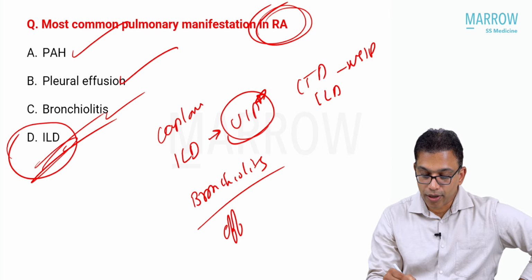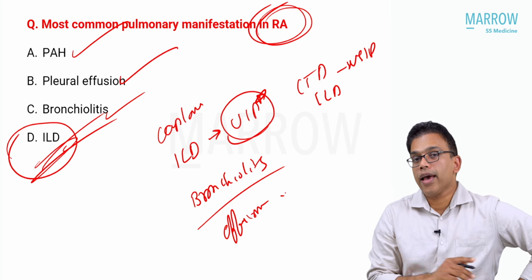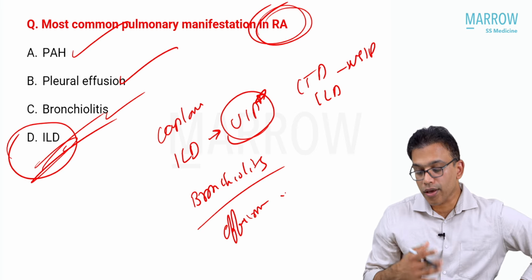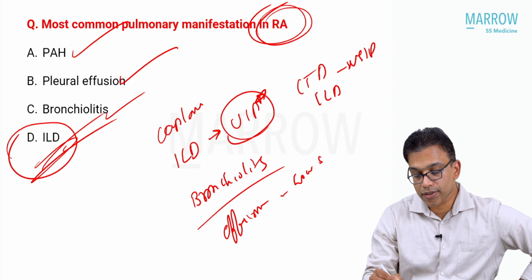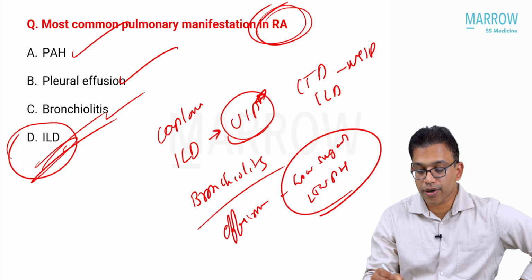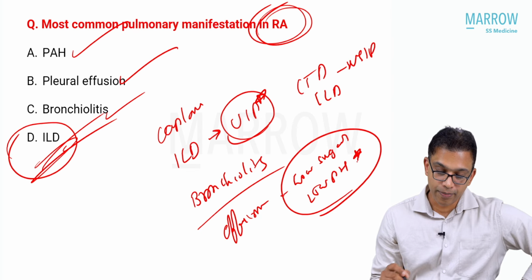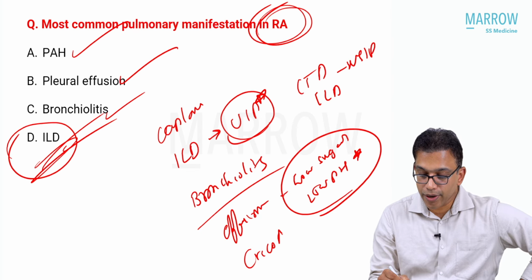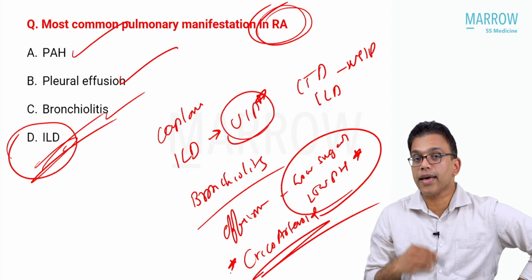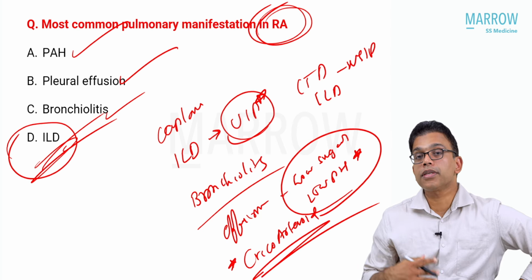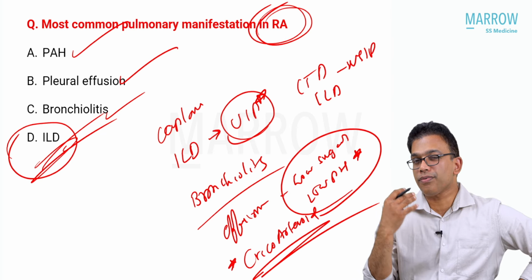Then there can be rheumatoid effusion, that is also characteristic. I have detailed that in the module on effusion. The characteristic features are low sugar, low pH, very characteristic of rheumatoid. That is also an important and interesting area for questions. And there can be cricoarytenoid involvement. So upper airway involvement is very classical and characteristic of rheumatoid arthritis. Sometimes cricoarytenoiditis itself can cause some voice change, some dry cough, etc. to the patient.